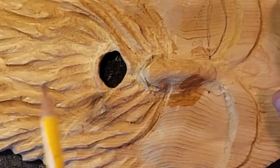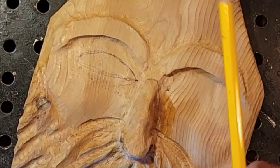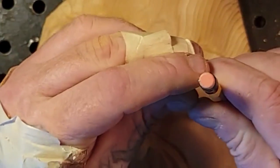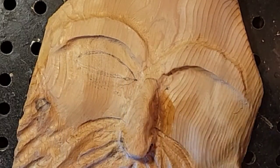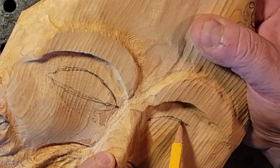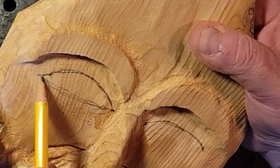So then I'm going to turn this. And he had a little tool where he could measure, like one piece of metal connected, and he'd go like this and like this, to make sure the eyes are the same. There's so much knowledge on YouTube for wood carving or anything, right? That's what YouTube's for. It's a library.